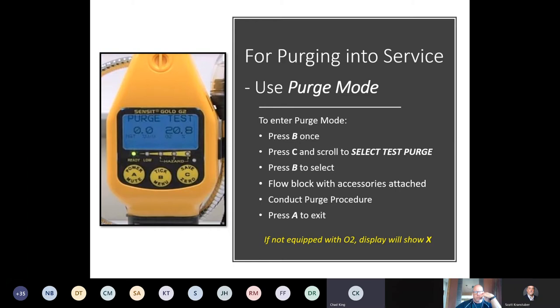To exit the purge mode, you just press the A. You're going to see a please wait pop up. Once we exit that purge mode, we were using TC in purge mode to detect the high levels of gas, so the thermal conductive sensor. Once we exit, we turn on the LEL sensor on the end of the gooseneck, also your tick sensor. We turn that back on and we wait for it to warm back up. Once it warms back up, it'll automatically exit and advance back to the work display. And you can proceed in using the instrument for leak investigation purposes.